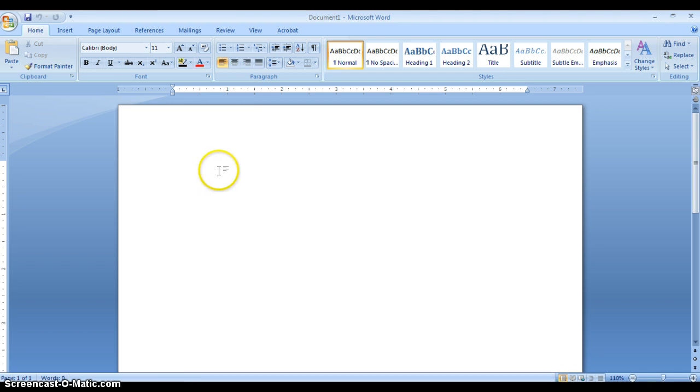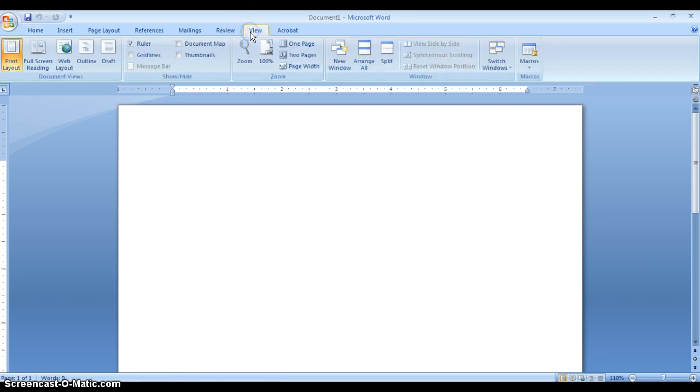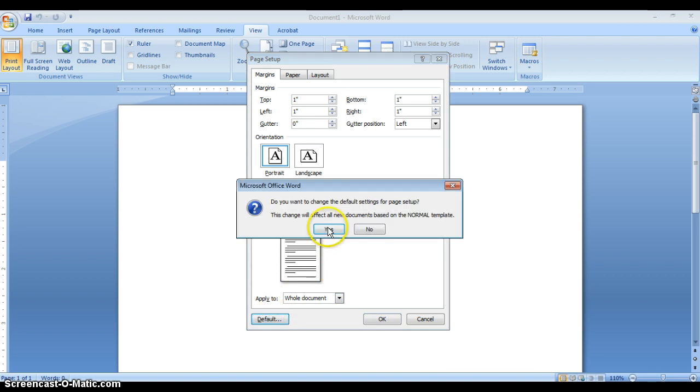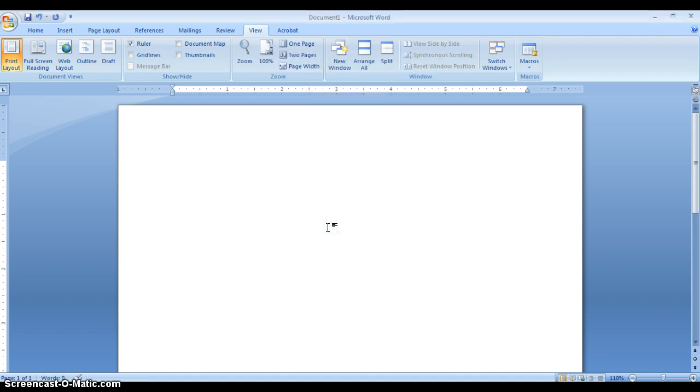So let's check our margins first. You want to click on this ruler up here. If you don't see a ruler, you can click on the View tab, and the Print Layout option should allow you to see the ruler, or make sure this is checked here. So I'm going to click on the ruler, double click, and then I'll get this dialog box here. Notice that all of my margins, top, left, bottom, and right, are set at 1 inch. I want to make that my default setting, so every time I open up a document in Microsoft Word, it's going to go to the 1 inch margin.